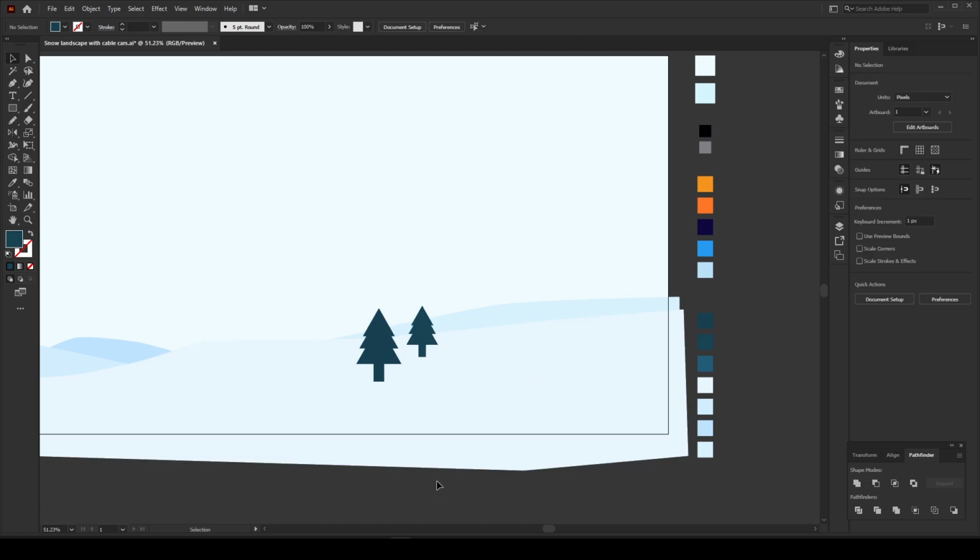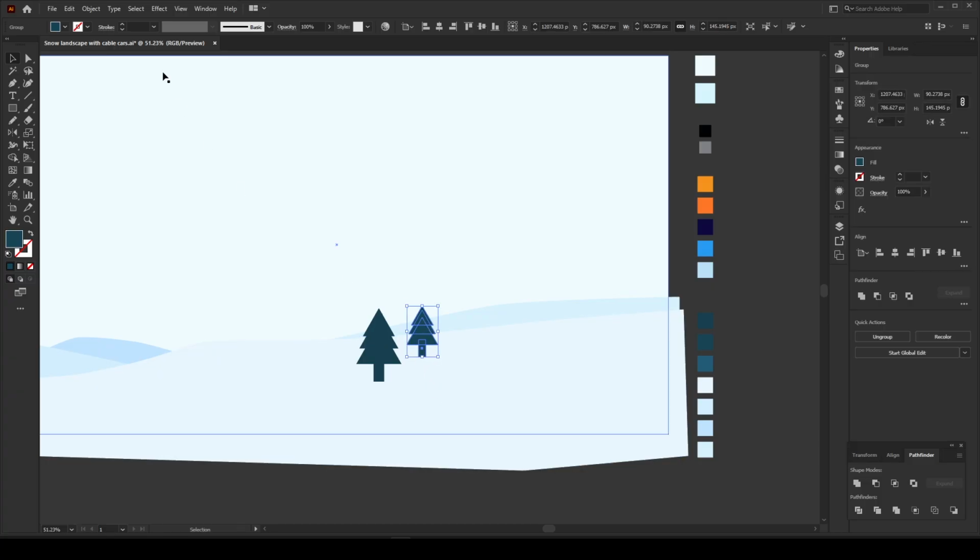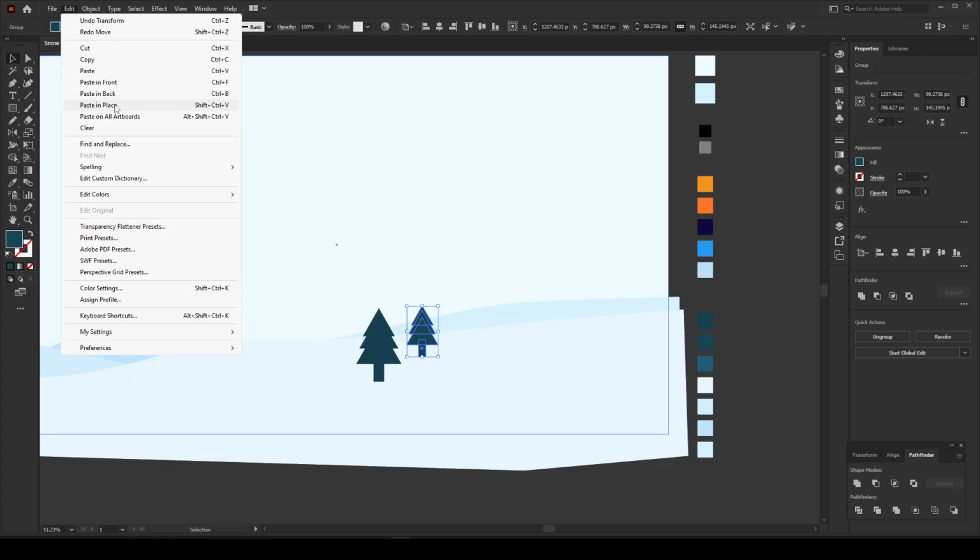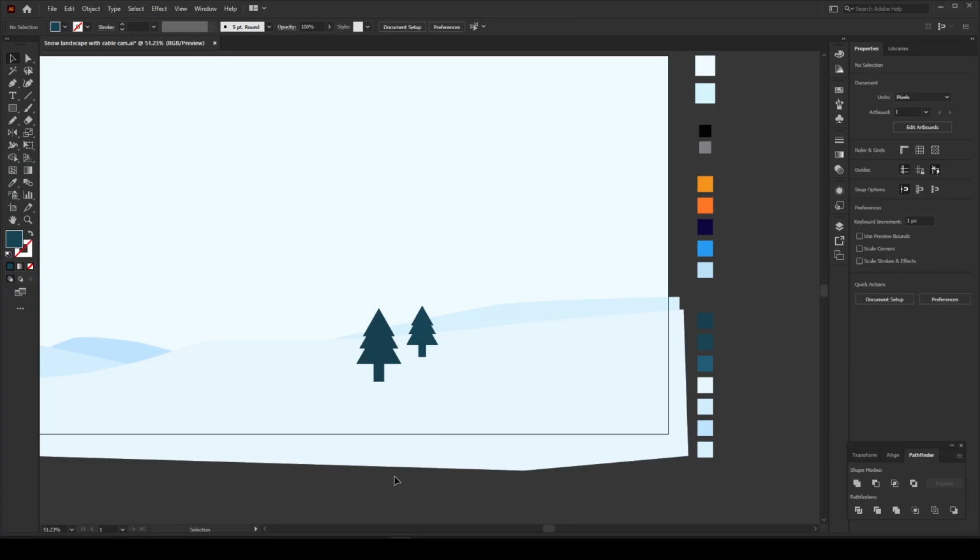There is another way to duplicate an object. You can select this pine tree and go to Edit, Copy, Edit, Paste in Place. Then you can see our pine tree has duplicated.